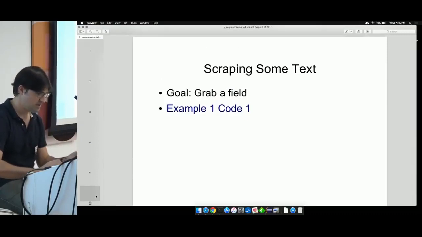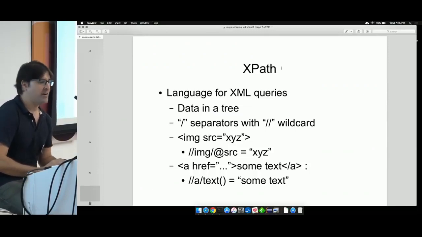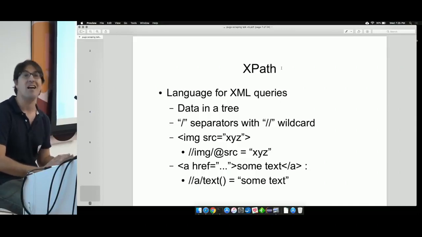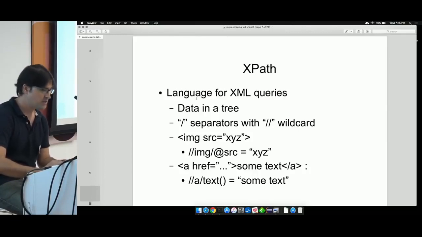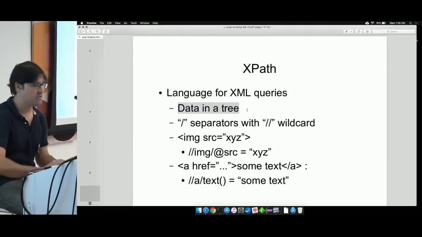Okay, so this XPath language we had buried in there is a really big, heavy, complicated language, most of which is for XML craziness that is not relevant to normal web scraping. But you can still use it, it makes life very simple. So basically, your data is in a big tree. Tags are nested and you navigate through tags. We've got slashes to separate one level of tags to the next, wildcards, queries.